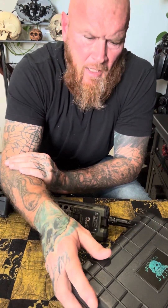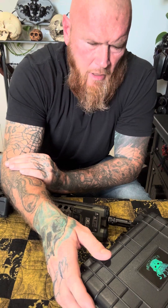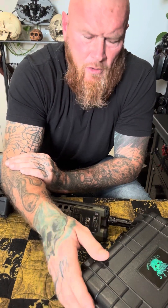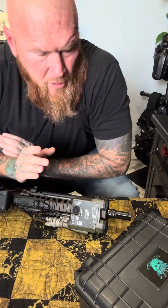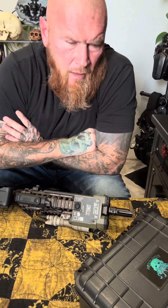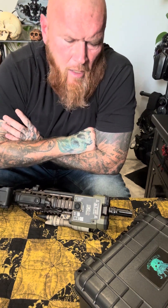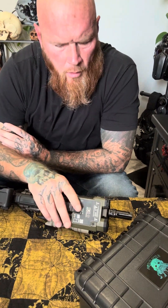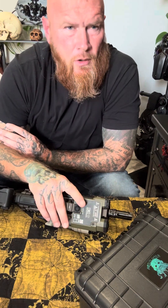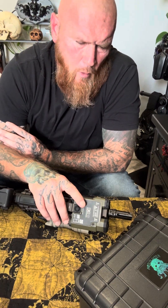When I bought it, I owned a D-Ball before — an i2. It's a cheaper version; I think I spent a thousand bucks for it. You can get a D2 that's about two thousand dollars — it has the illuminator, visible laser, and IR laser. But the D-Ball i2 is just the IR and illuminator, and that's all I needed. I'm not a real visible laser guy; I would never use it. But on this setup I wanted a better laser. The range on the i2's laser and illuminator was not very impressive.